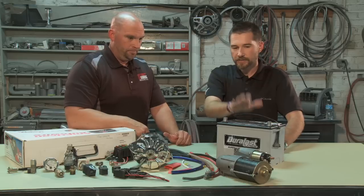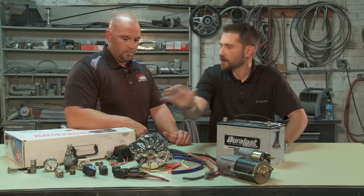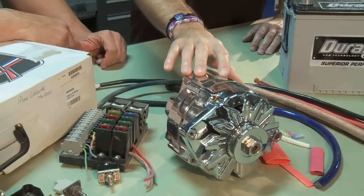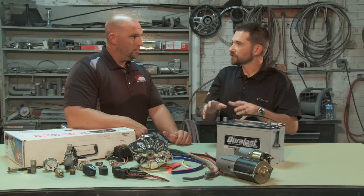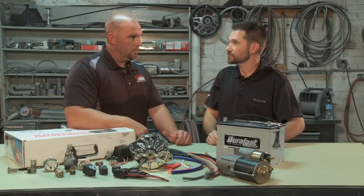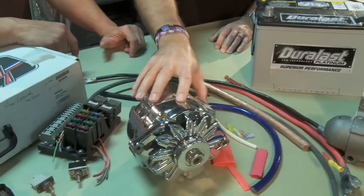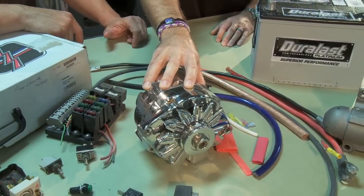And then we say, okay, now we're going to take this power, and this is our standalone system, but we also need to produce power as we're driving down the road, so we have an alternator. Now, this is a more modern alternator that is internally regulated, because remember, our vehicle system is a DC current system, a direct current, but an alternator produces AC, alternating current. So we need to regulate that, and an internally or externally regulated system will turn it into a direct current.